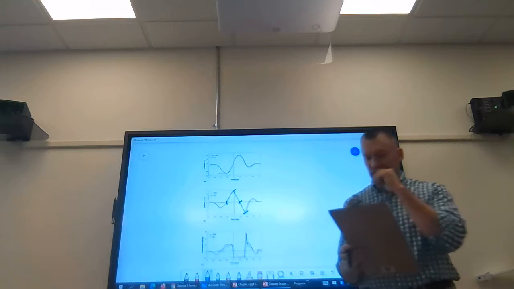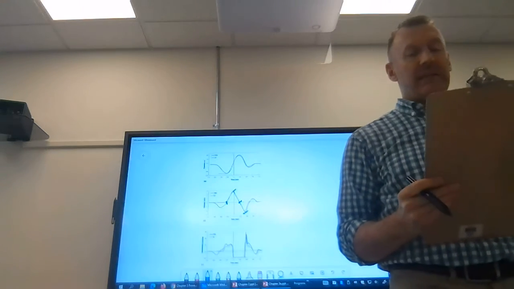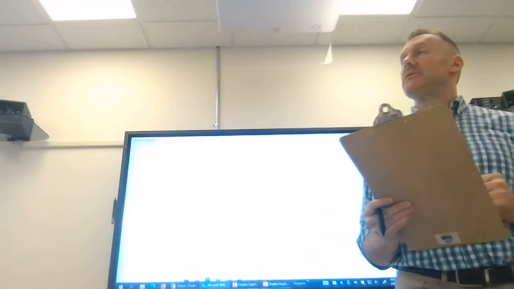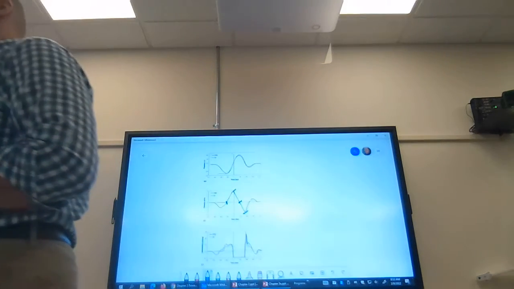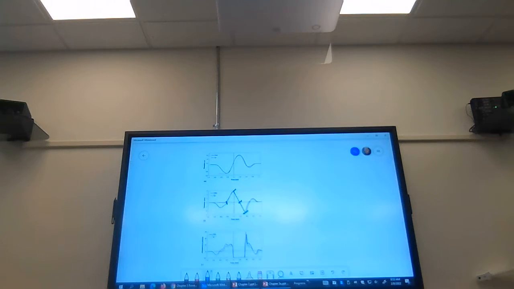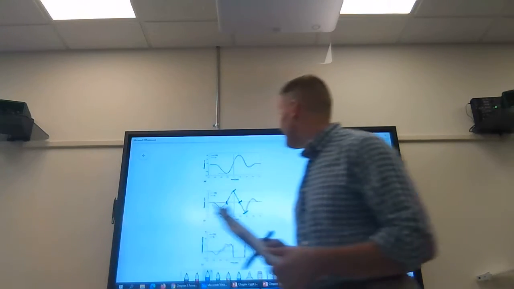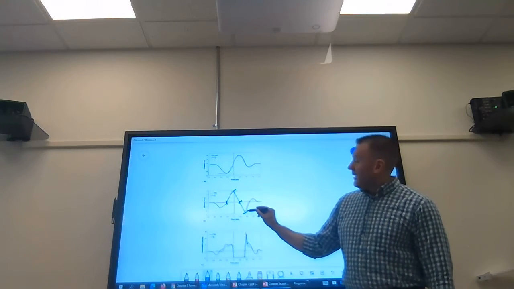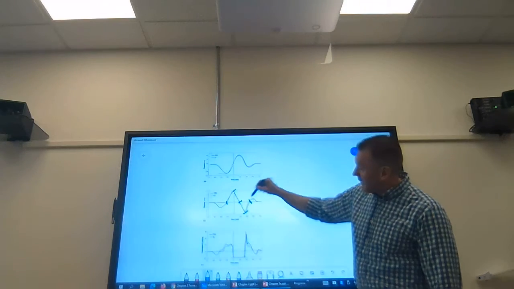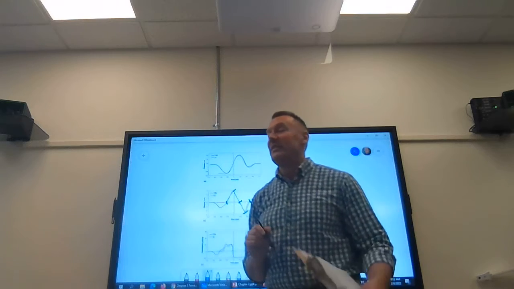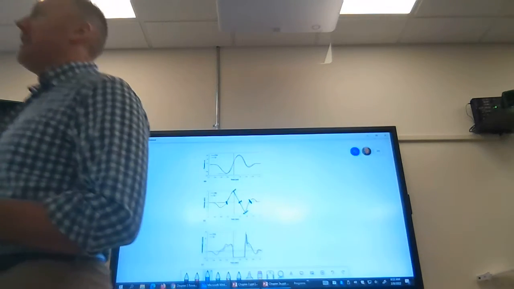Okay, so can you mark the first point after landing? So after landing, now the feet have hit the ground. The first point after landing at which the body came to a complete stop for both jumps. The complete stop should give it away on the velocity graph. So if it's a complete stop, what's your velocity going to be? 0, yeah. So in the landing phase, the feet hit the ground right here, and then we are stopped right there. So body comes to a complete stop after landing.